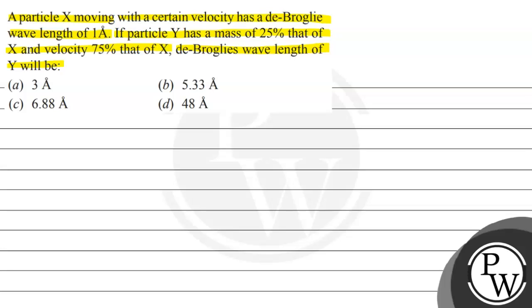दो particle हैं हमारे पास x and y, for which x के लिए de-Broglie wavelength is given, and we have to find the de-Broglie wavelength for the y. And this question has the key concept of the de-Broglie. Here we can write it is based on de-Broglie wavelength. de-Broglie was the scientist जिसने hypothesis दिया था.